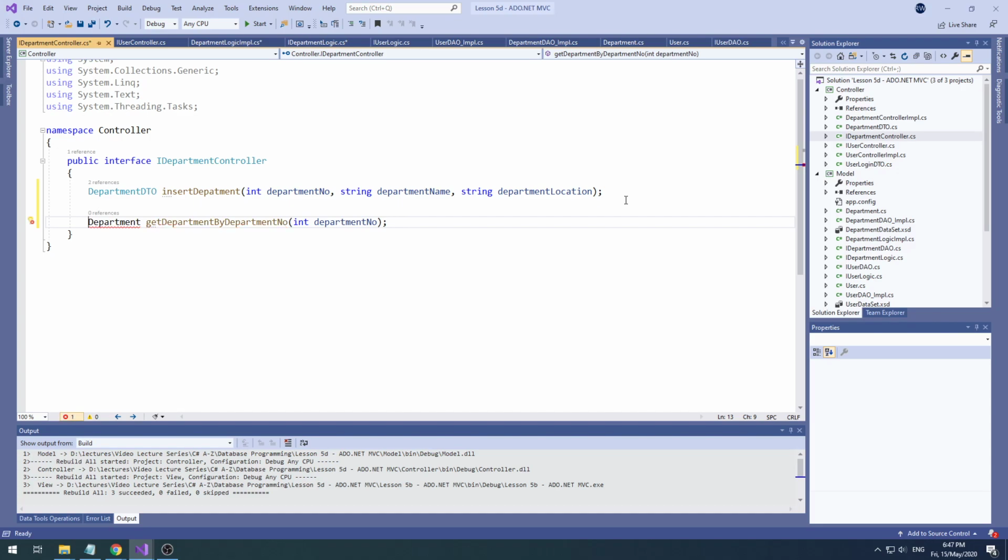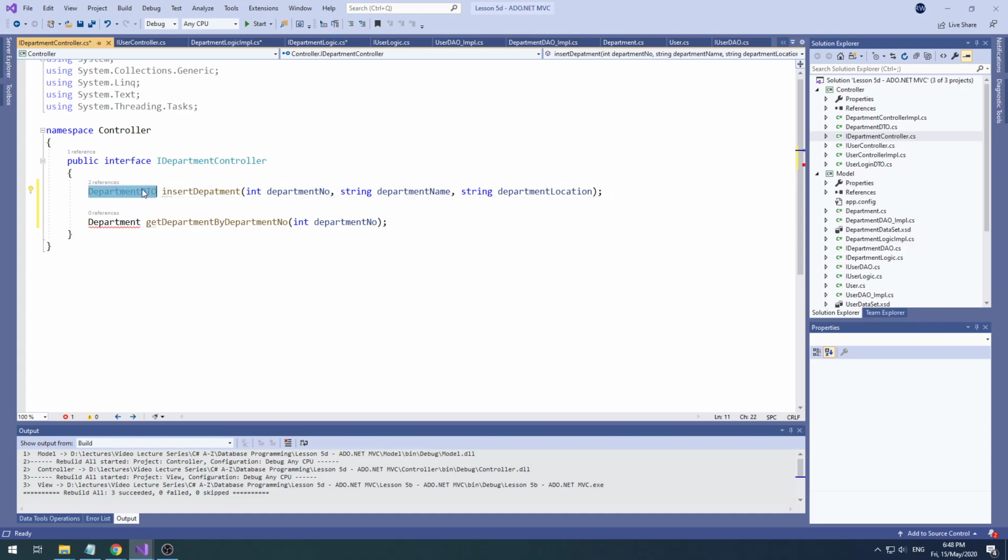Right, but you know one very important thing. Now you are in the controller, and if the controller is returning this as a department, the controller returns this to the view. But the department belongs to the model. So in the model view controller, we don't want the view to touch the model. If the controller is returning something from the model, then this will go to the view, which means the view has to touch this. So I don't like it. We don't like it in MVC. That is why we have these DTO objects, right?